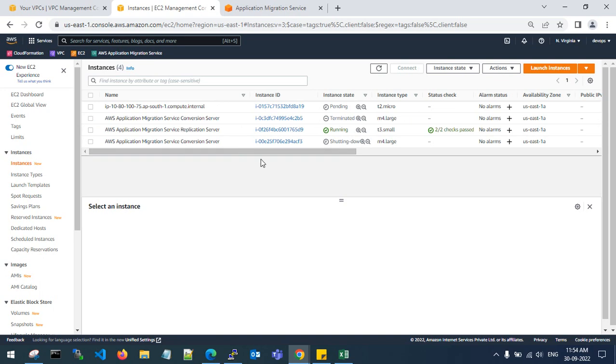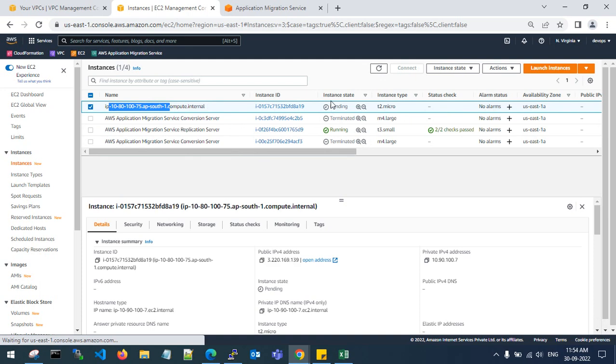It has been going into terminate state, and the new EC2 instance is in pending state. It will start from stopping state to running.